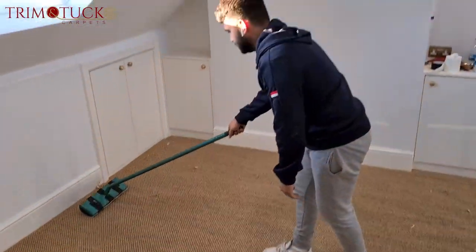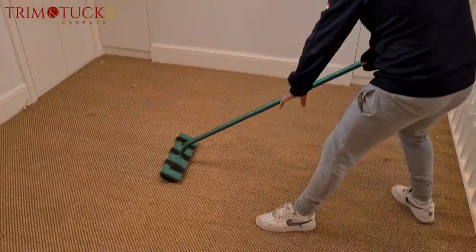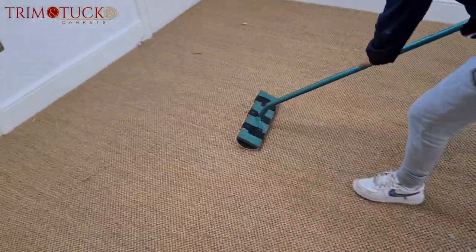So we have Marek here. Yeah, guys. Using a glider just to flatten out the carpet completely.